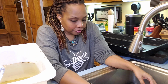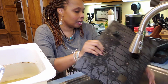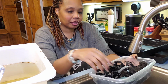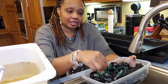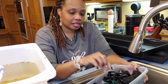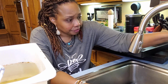Anywho, on to what we're talking about today. I showed you guys how to dismantle everything to get it ready for cleaning, the shelves. As I went, I got this little Tupperware thing where I put all my net cups and the things from my little trellises, water covers, the little hoses and stuff like that. This is something that I think is really great to have on hand, so you can just toss them in there.